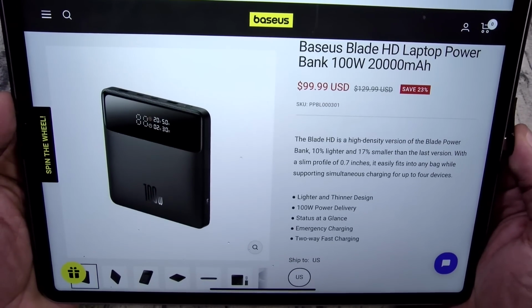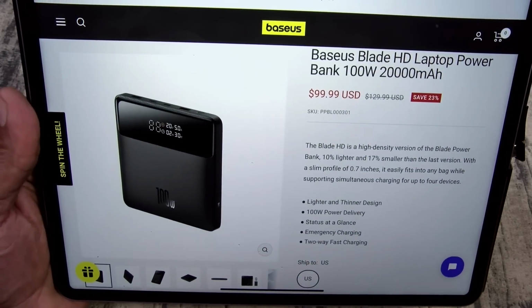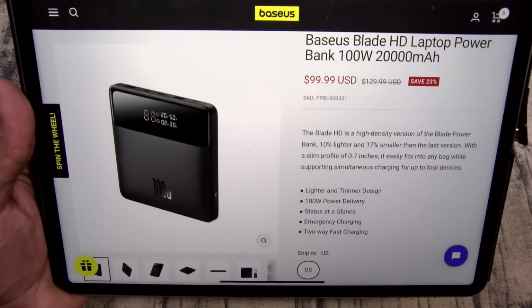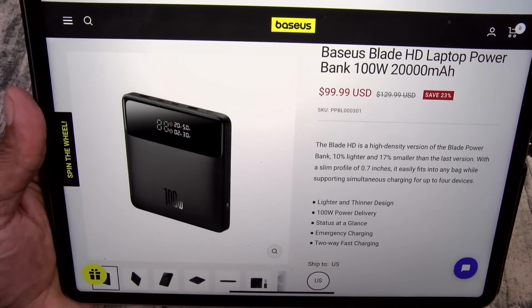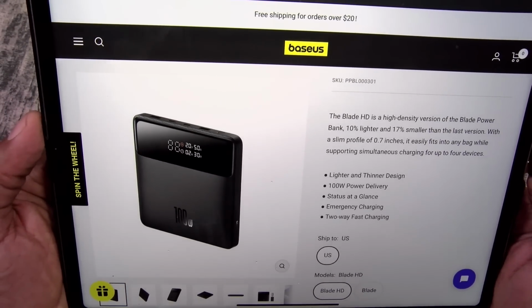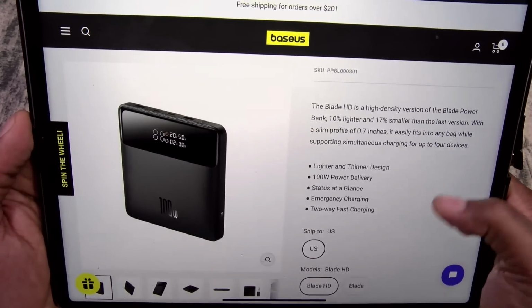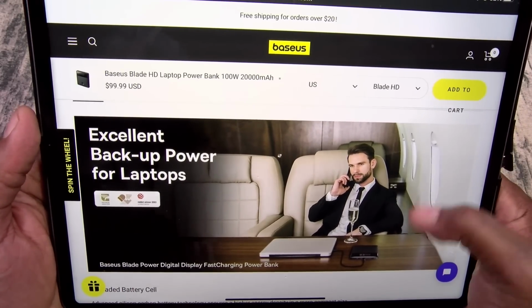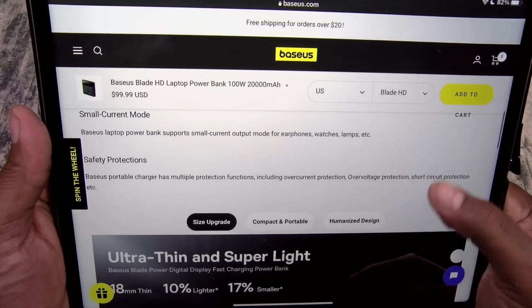The Blade HD is a high-density version of the Blade Power Bank, 10% lighter and 17% smaller than the last version. With a slim profile of 0.7 inches, it easily fits into any bag while supporting simultaneous charging for up to 4 devices. Okay, so this one is a lighter and thinner design, 100-watt power delivery, status at a glance, emergency charging, and two-way fast charging. $99.99. Okay, so this is excellent backup power for laptops, upgraded battery cell, small current mode, safety precautions.